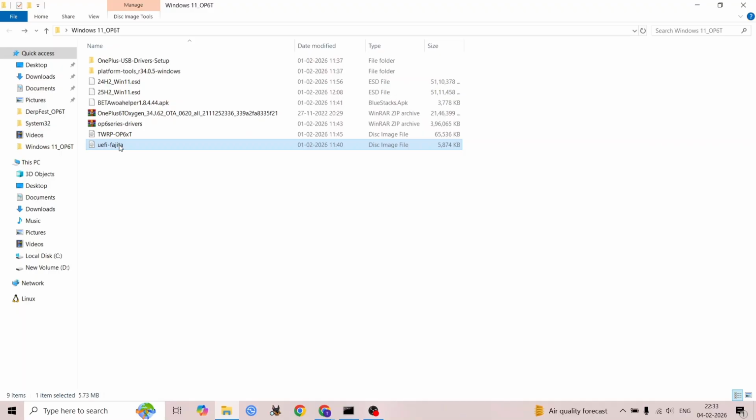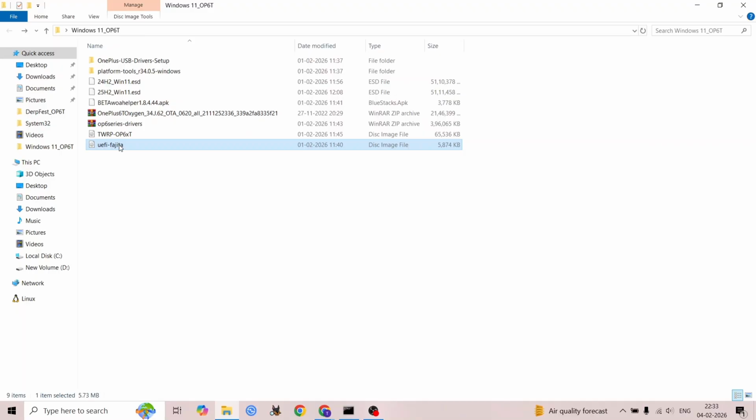Now, we are going to do things a little differently from the official written guide you might have seen. The standard guide usually asks you to boot into TWRP again at this stage. However, we are not going to do that. Since we aren't booting UEFI immediately, we don't need to waste time booting into TWRP right now. We are going to skip those steps and move straight to flashing the UEFI image.